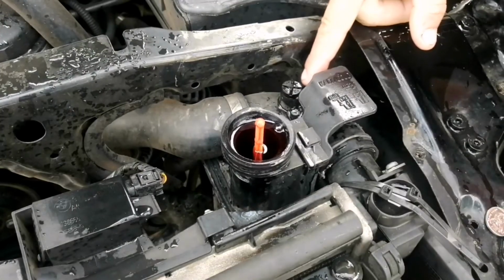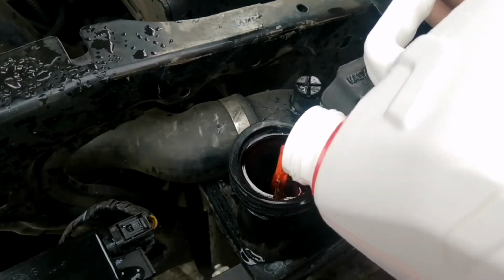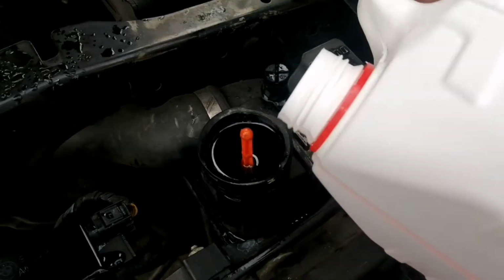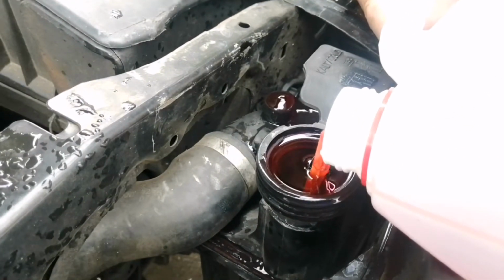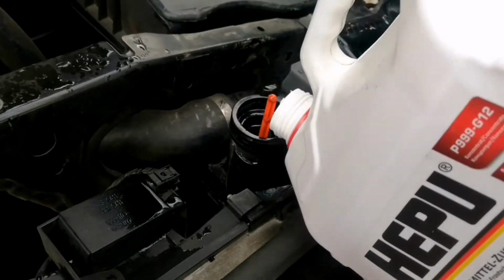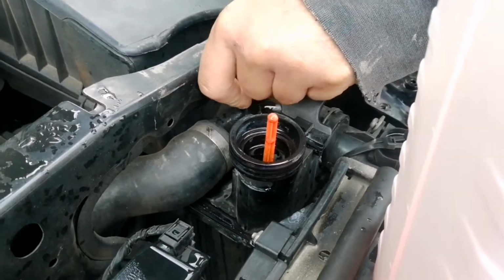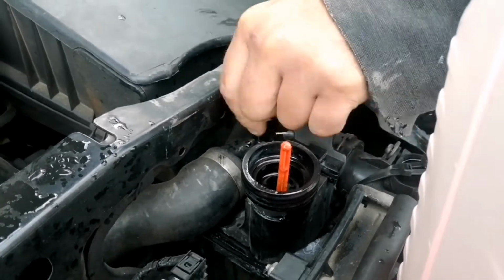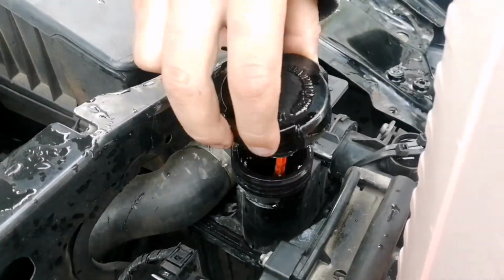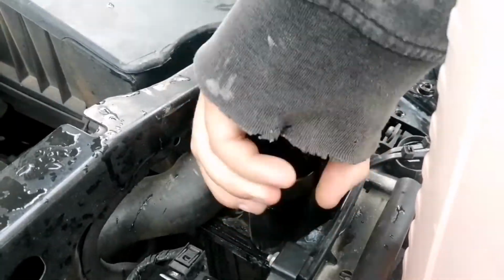You can actually see the bubbles fizzing, and it's starting to push out some of the excess water, and I'll wait for that to turn to the pinkish color. So I got most of the green stuff out, so I'll be putting the relief valve back. So I'll be putting this back, and I'll be starting the car.